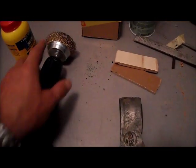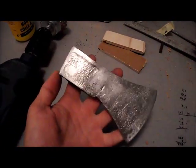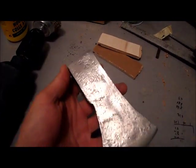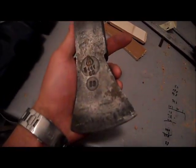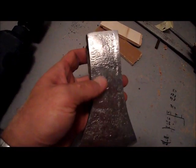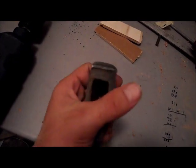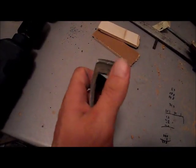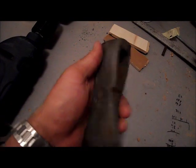This one, the paint is almost off. But I'll keep that a bit longer, since this one started earlier. I have been sanding it also down with this thing on the other side, and then it looks like this. It looks nice. For some reason I prefer this look. Since I already started, I'll continue also on this side now. I've also filed the edge down, which I will do also here and here. And then I will sharpen it once more after that.